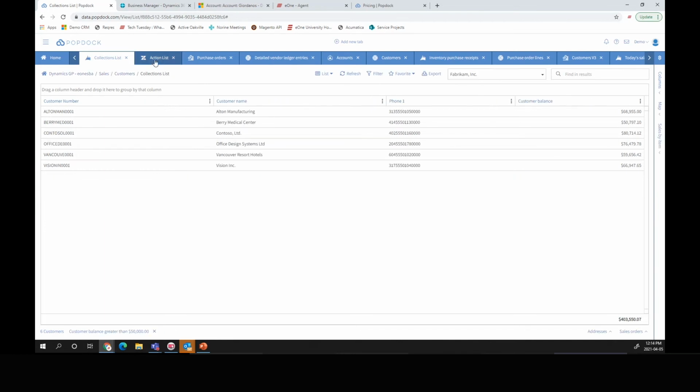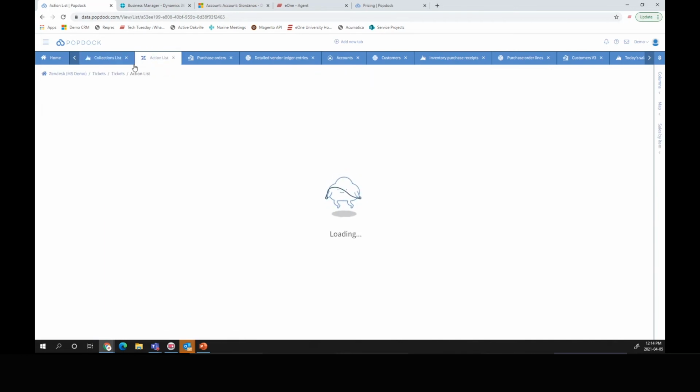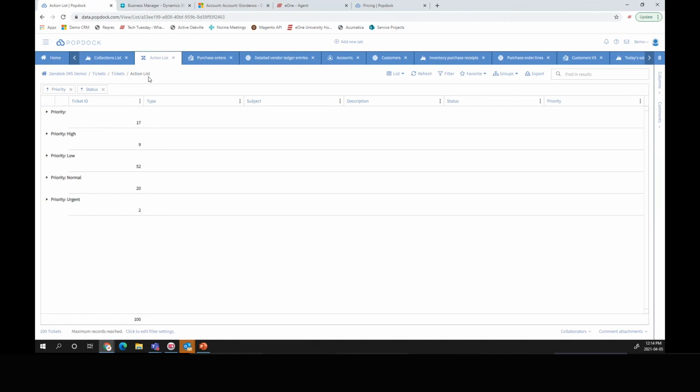So I'm going to jump over to this other list here. Now, this is reading data from Zendesk. I like to show it because it pulls us out of the ERP CRM world that we all tend to live in. I find that we tend to be too focused on that. There's a much wider world out there with the internet of specific applications. So this is one that shows a REST connection, but it's also got some pretty cool actions on it. So I want to show you those as well.